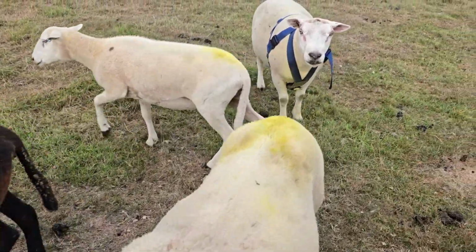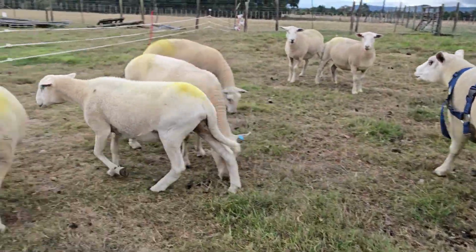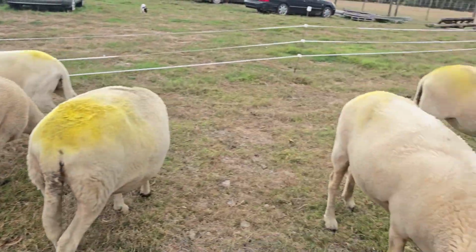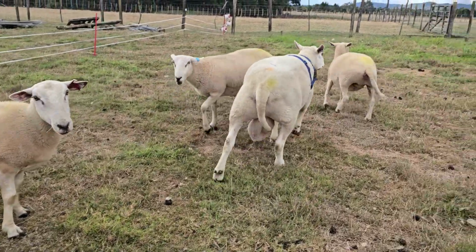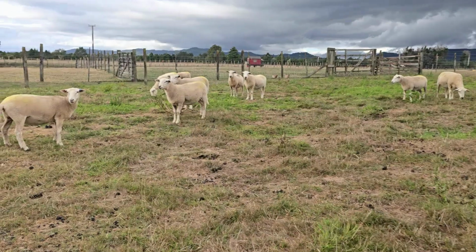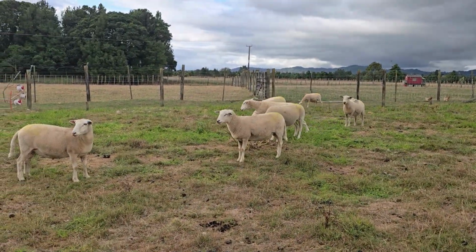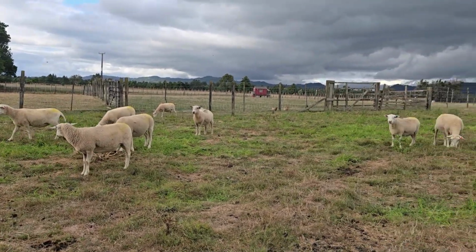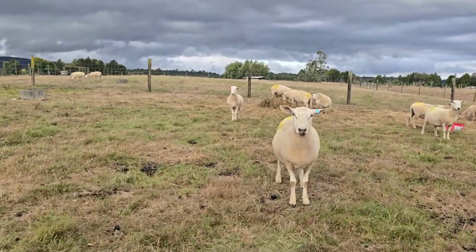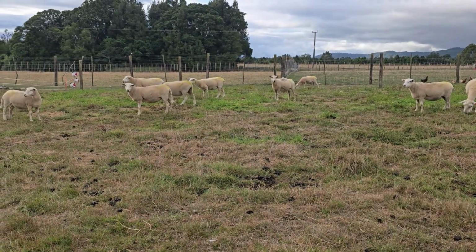Well, this big boy here has been doing his job. And as you can see, every single one of these ewes has got a mark on the back of them. Every single one. In 14, maybe 15 days, there was one that was playing possum on me. She had a mark on the back, but clearly it wasn't a proper mark, because Bruce came in and got her after doing the one that I thought was last, and I thought it was number 6. I don't even know where number 6 is. Where are you?